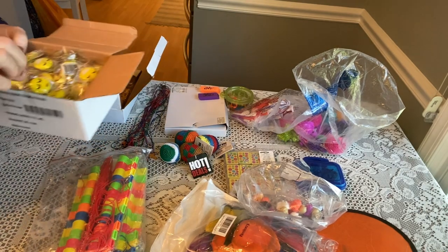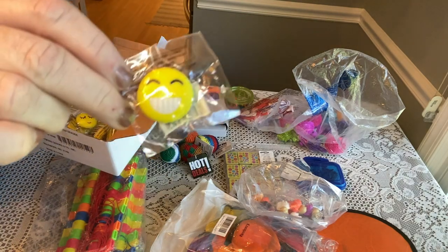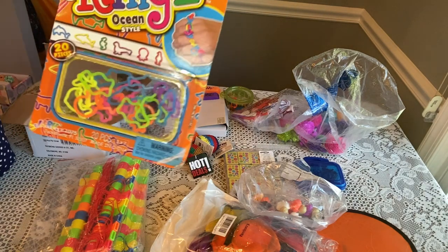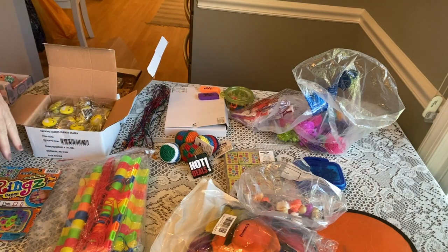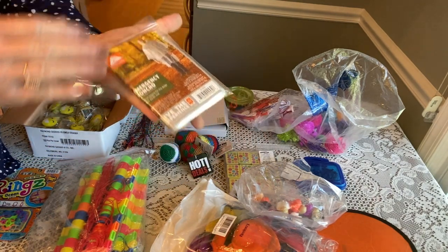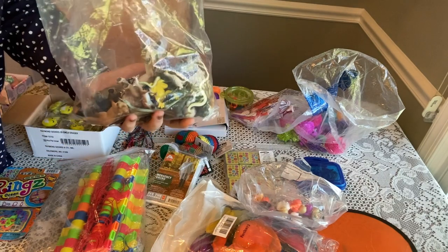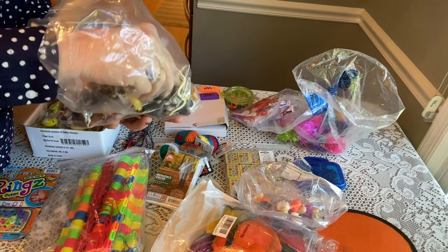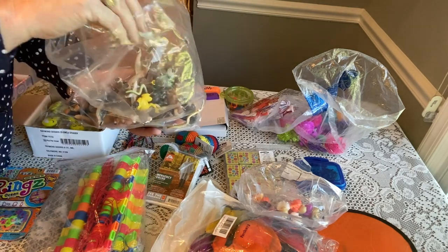You could always add a fun eraser — that doesn't take up very much space and would fit in one of those little spots. These little rings — little rubber bands in shapes — don't take up very much space. I found these emergency ponchos at Walmart for 25 cents; they're pretty flat and could probably fit right on top of a box. I have loads of little animals that I could add to a box that has just a little bit of extra space — I've collected these over the years.